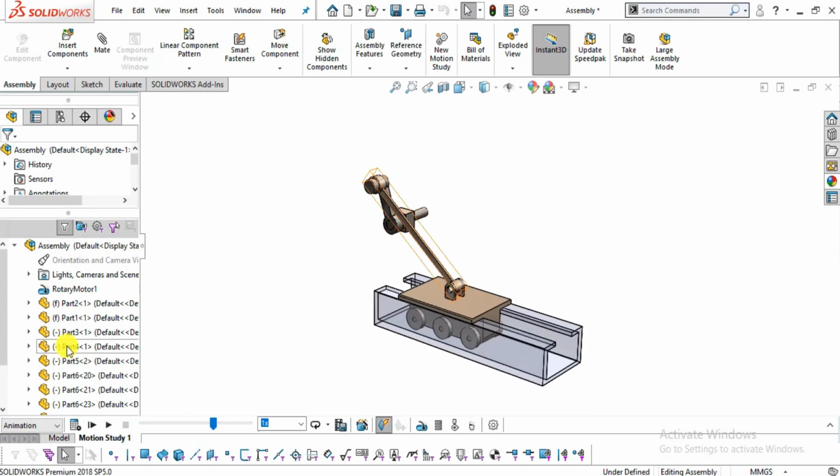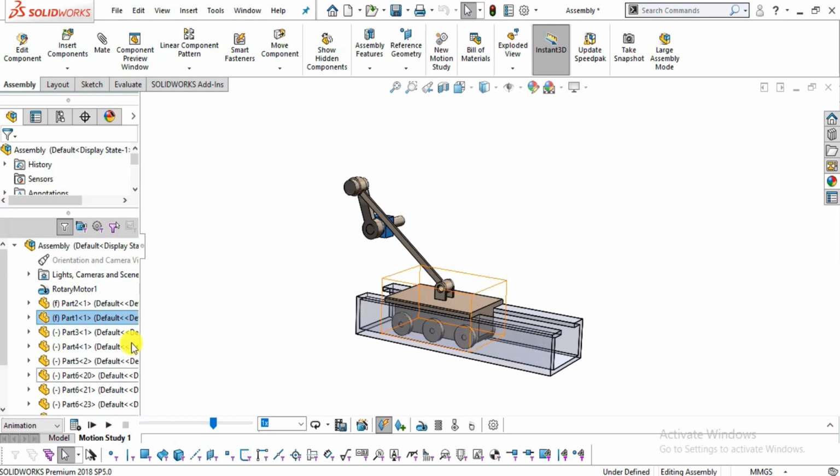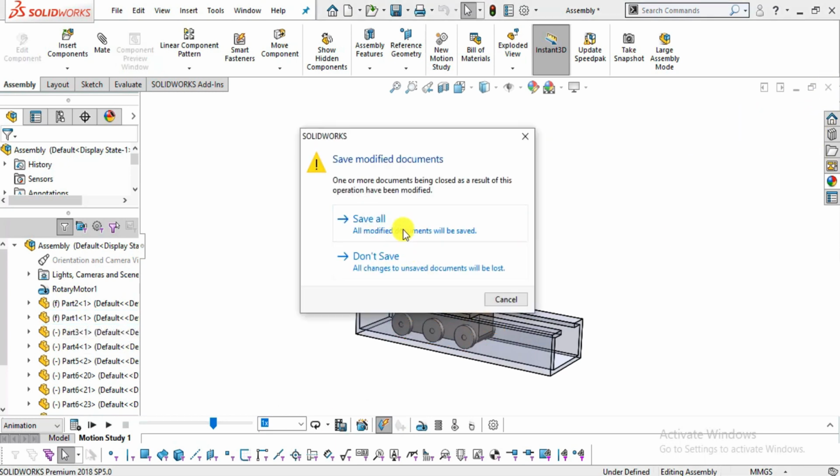Now first I will design part number 1, and then we will move to part number 2 and so on. So let me exit this.